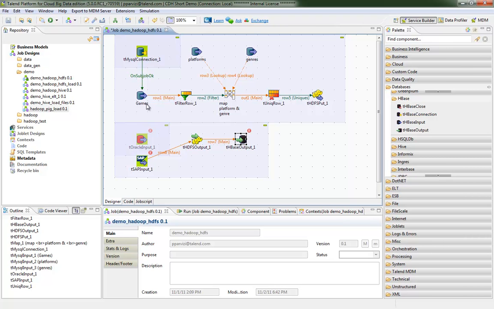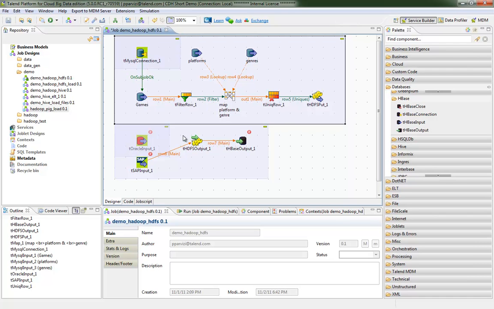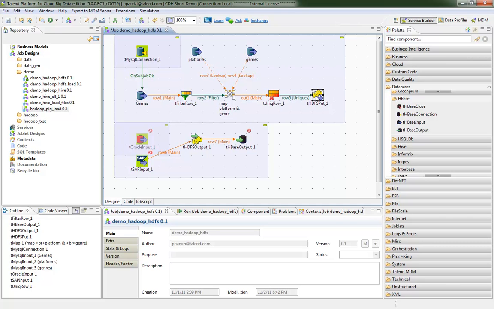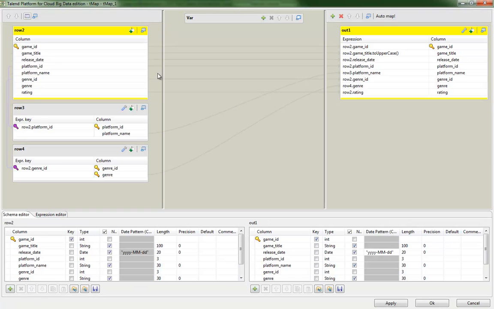Finally, you can also do a whole lot of transformations or aggregations before landing data into HDFS or HBase. So in the example I have above, I've used other Talend connectors to read data from MySQL, do some filtration, do a level of mapping and joins to other sources, and finally land that into HDFS. Of course, everything's done graphically, so if I go into my mapping, you can see I've joined my data from different sources, mapped it into my output, and also done some basic transformation here before landing that into HDFS.